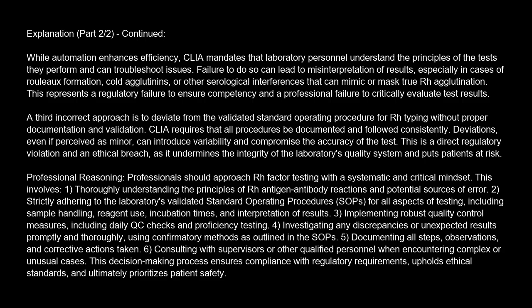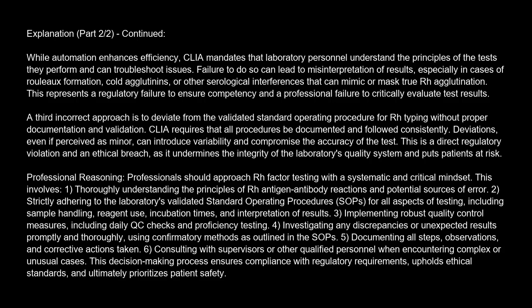A third incorrect approach is to deviate from the validated standard operating procedure for RH typing without proper documentation and validation. CLIA requires that all procedures be documented and followed consistently. Deviations, even if perceived as minor, can introduce variability and compromise the accuracy of the test. This is a direct regulatory violation and an ethical breach, as it undermines the integrity of the laboratory's quality system and puts patients at risk.